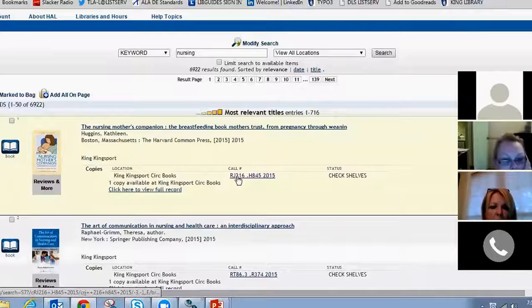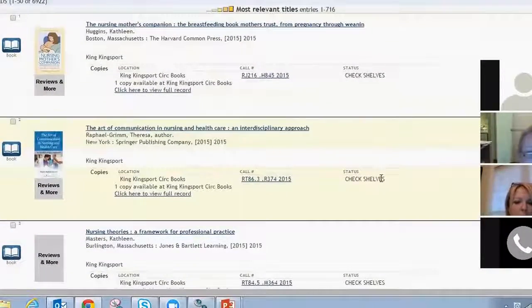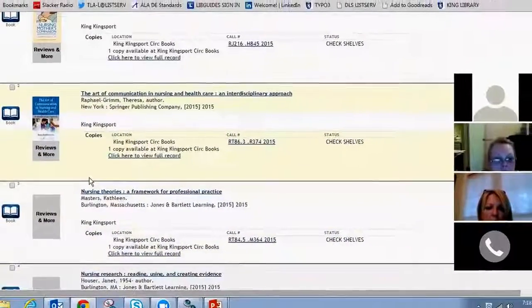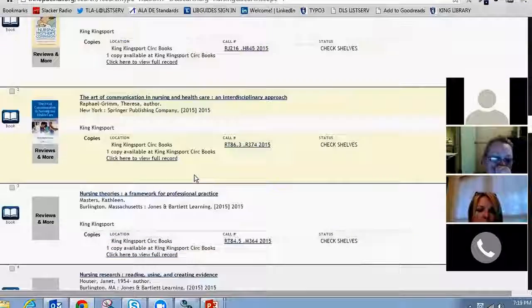It shows me the call number, and the status is checked in. If it's checked out, it will say checked out here. If you're a distant student or you don't necessarily take classes on the campus, you can still check out books in the library, at any one of the campuses.